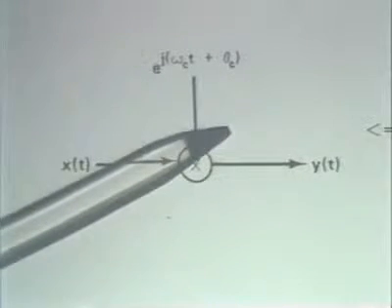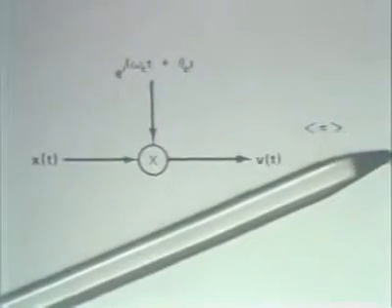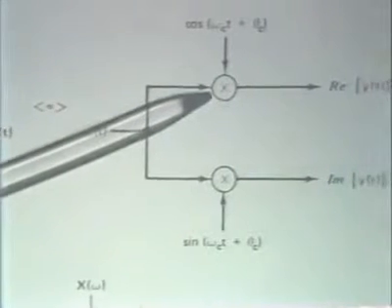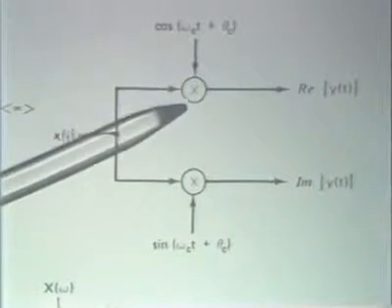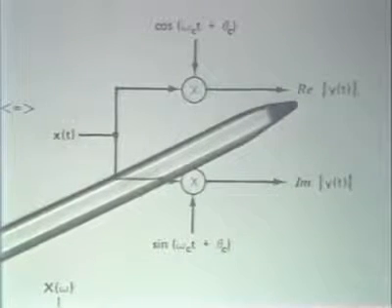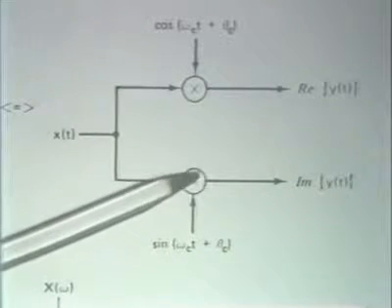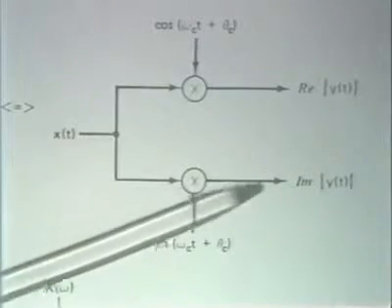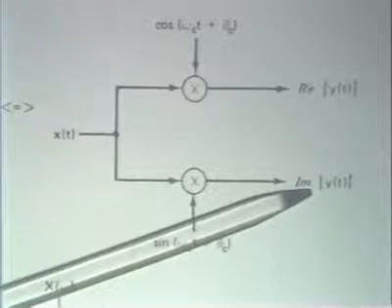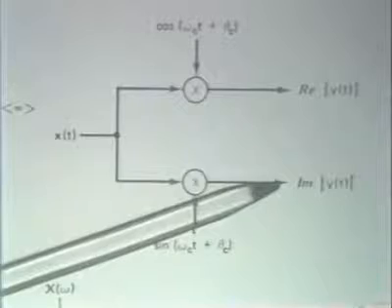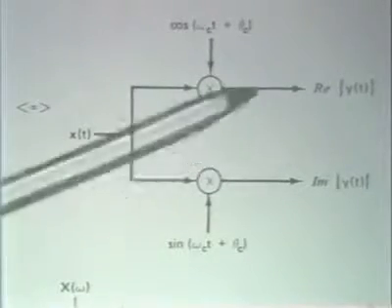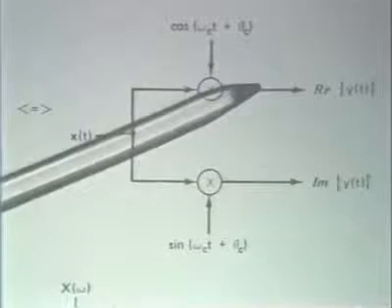And so what that means in terms of an implementation, equivalently, is modulating x of t onto a cosine carrier, and that then gives us the real part of the complex output, and modulating it onto a sinusoidal carrier, these two being 90 degrees out of phase, and that gives us the imaginary part. And so, in effect, this is the complex signal if we just simply think of hanging a tag on here that says square root of -1 or j, and we appropriately combine complex signals following the rules of complex arithmetic.